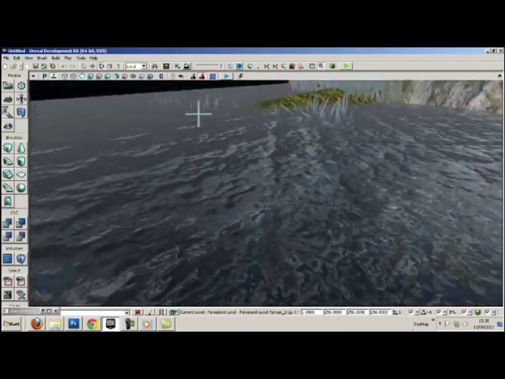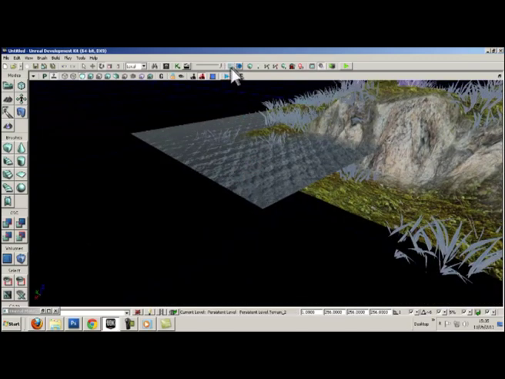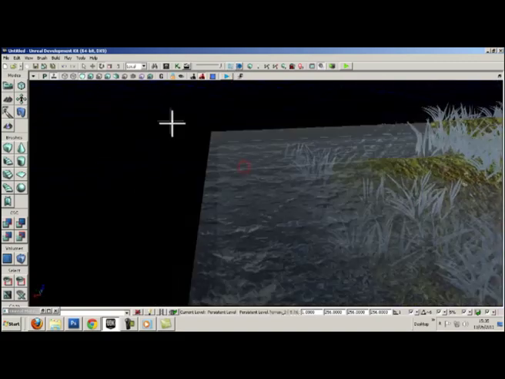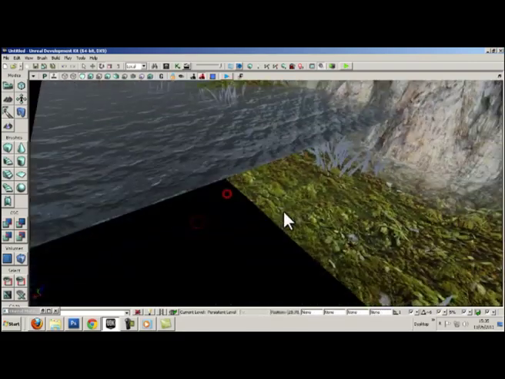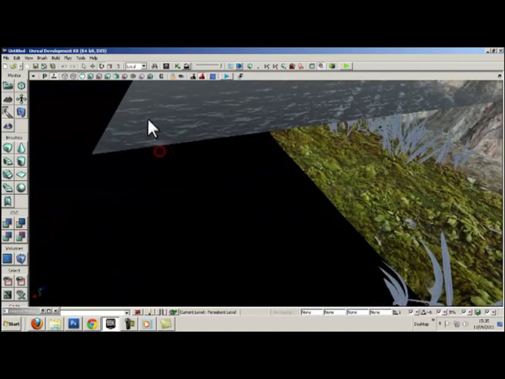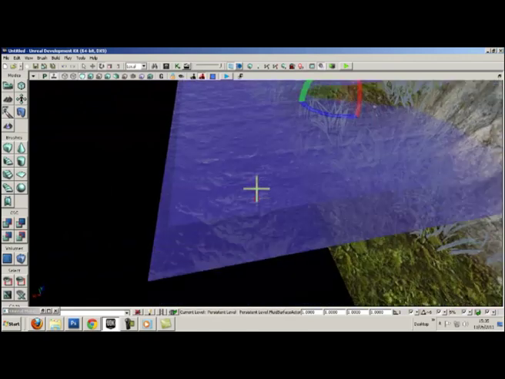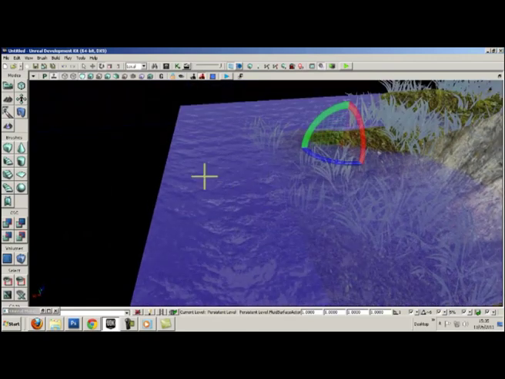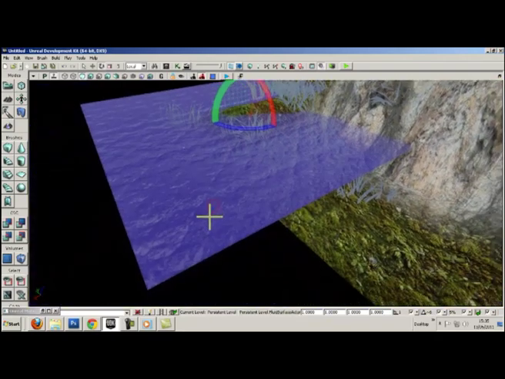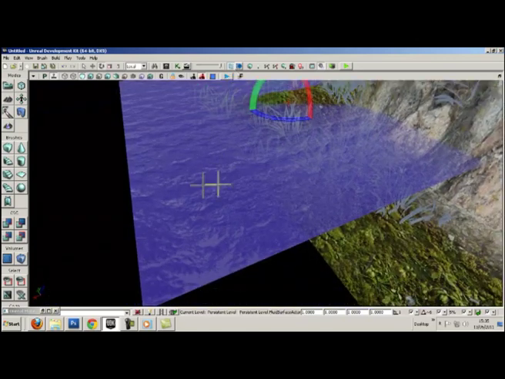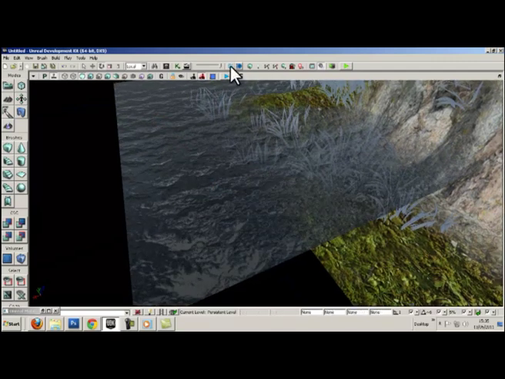The thing is, it's quite small. This is basically this little tool up here, allow translucent selection. Any material that has a translucent setting, like see-through, you can't select it. But if you have this thing up here selected, that means you can. So if you have a problem with UDK and you're finding it hard to select your object with that specific material that has a translucent setting, then make sure you press that. Otherwise you won't be able to. You'll be going mad trying to move it. You will go crazy.